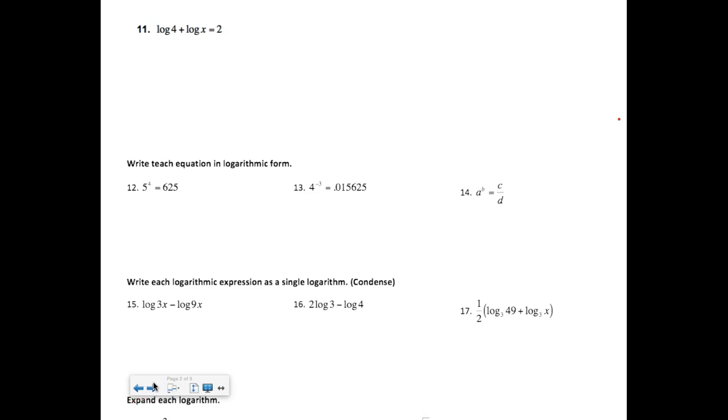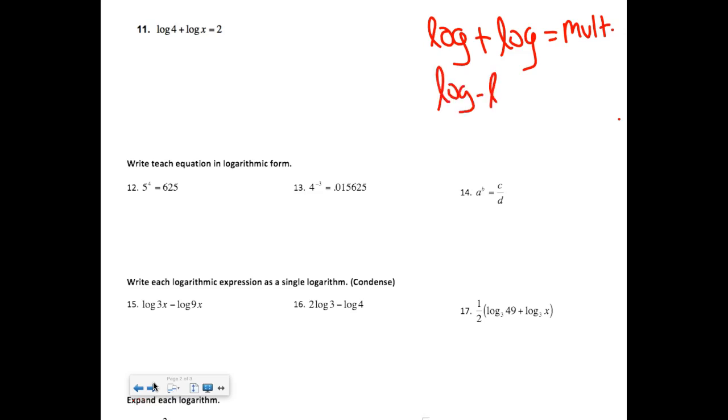So reminder, when you have problems like this with multiple logs, your first step is to make sure that you only have one log. So notice the logs are on one side and it equals a number. So then we're going to apply these rules here. I'm going to write it over here. So reminder, if we have a plus, it means it's really a multiplying. So it means you're going to take the 2 things that the log are doing and you're going to multiply them. If there's a subtraction, it means you're really going to take these 2 and divide them. Okay, and then we'll do everything that we did on the last page to help us solve.